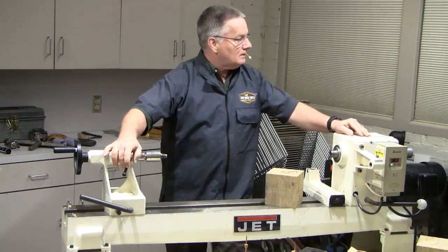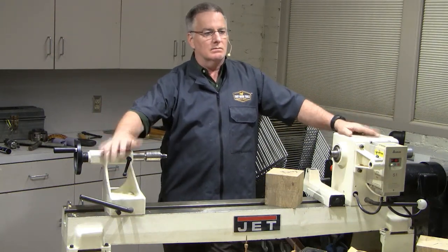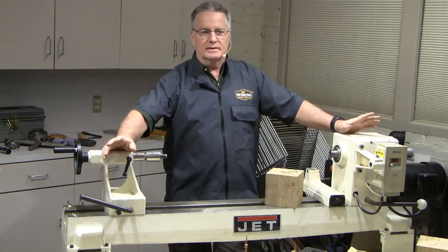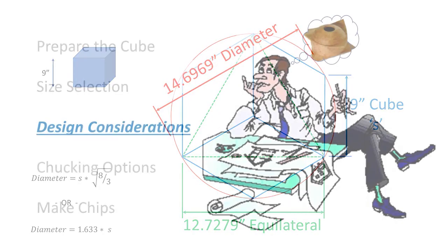So what we're going to look at is some geometry. What are we going to do? What do we want to make? We get this wood spinning, and we've got points flying out in the air. So let's go to the PowerPoint. Let's go to the next couple slides, design considerations, what we want to start with.